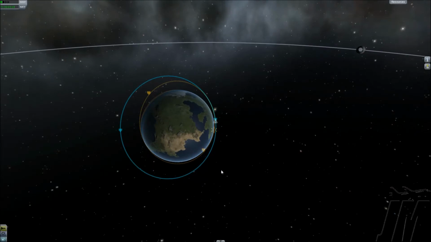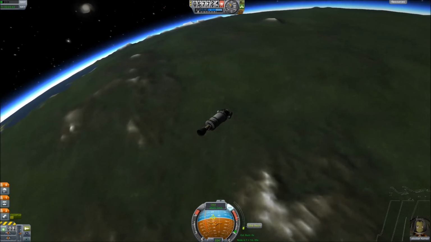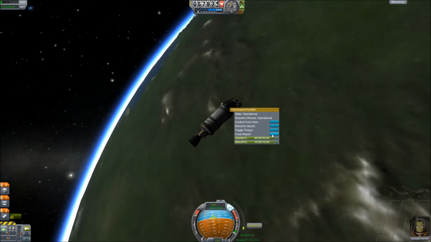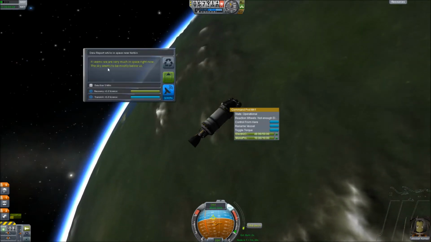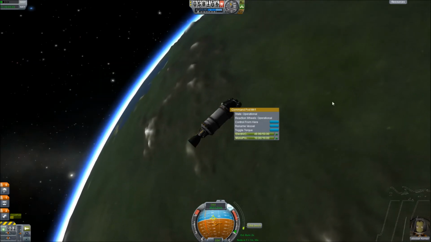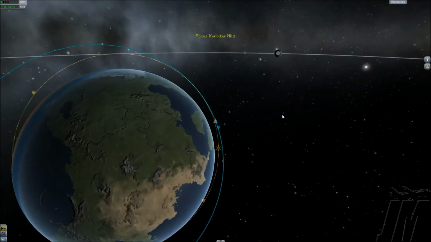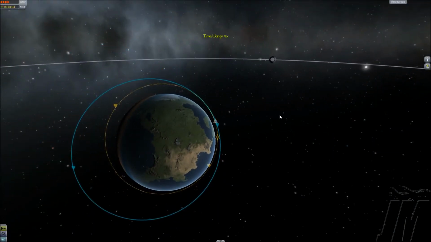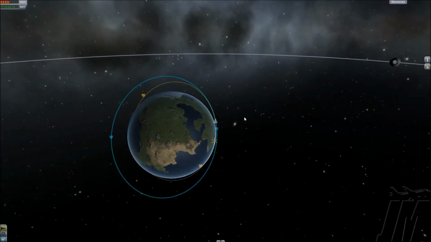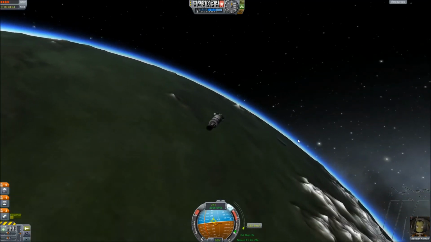So, let's go M, and let's get a crew report. It seems we are very much in space right now. The sky seems to be mostly below us, so we'll keep that data. Let's speed up time a little. Look at that. We did it!